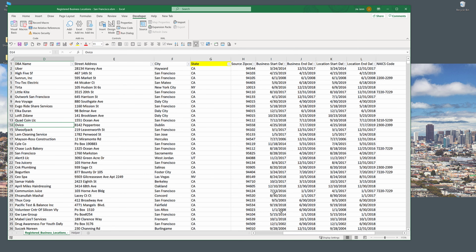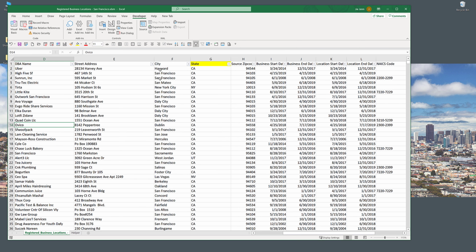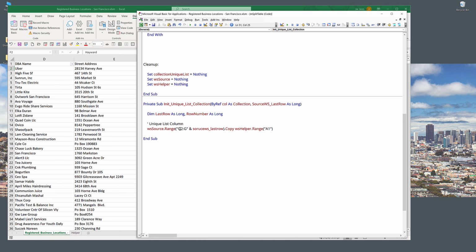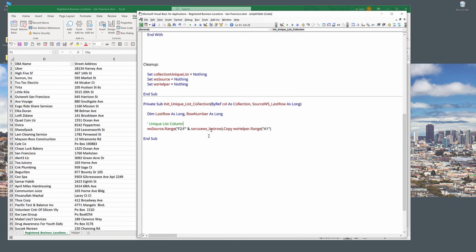If you want to use a different column, say city, then you change the reference from G2 to F2, and this will split your source data by the unique city list. But since I want to split the source data by states, I'll change the reference back to column G.